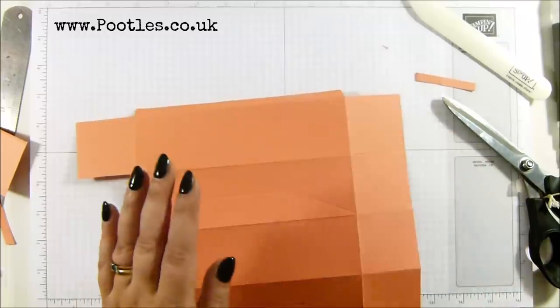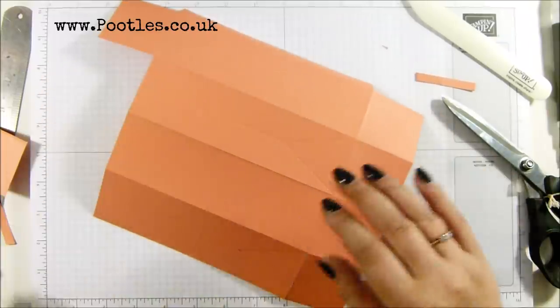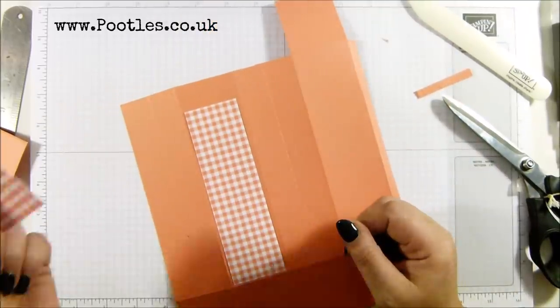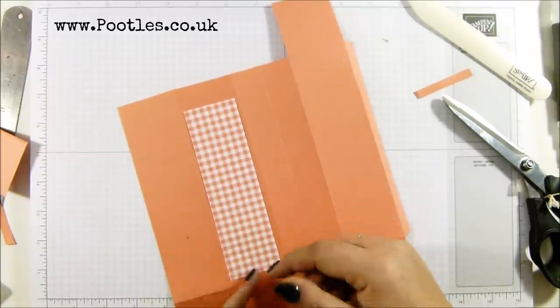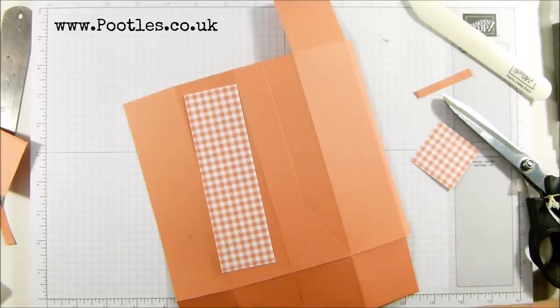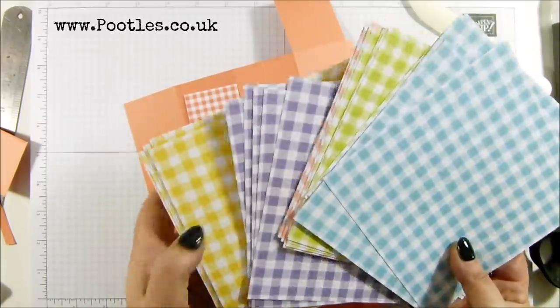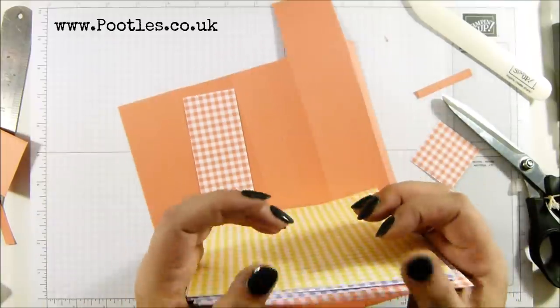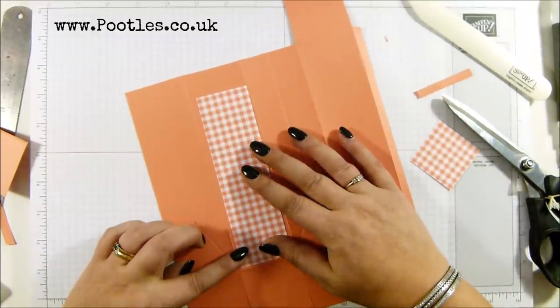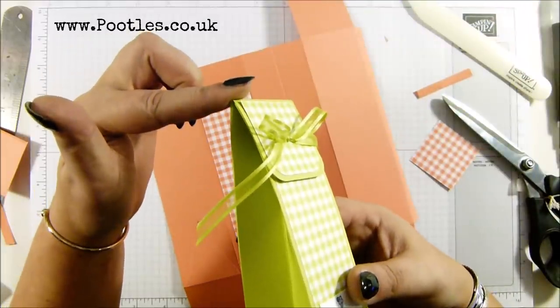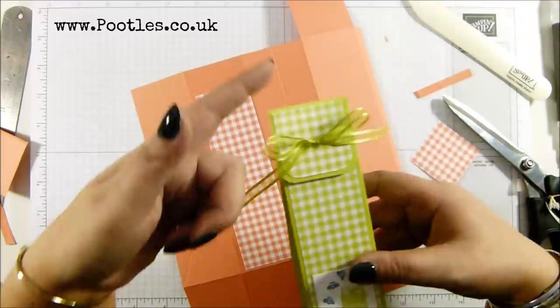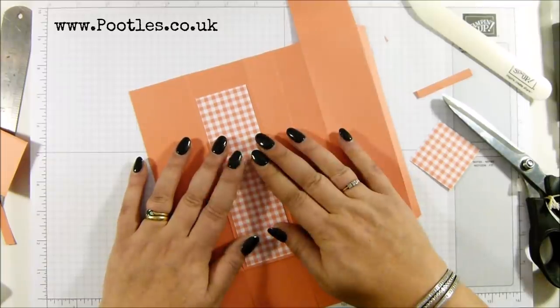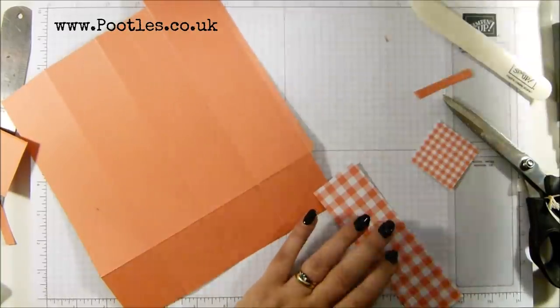I need to put my panels on. For DSP panels, this one, one and three quarters by six inches. And this one, one and three quarters by one and three quarters. In metric, four and a half by 15 and a quarter. So this is our designer series paper. It comes as a six by six. We've got pineapple punch, highland heather, grapefruit grove that I'm using, lemon lime twist which was my first one, and balmy blue. My box is two by two by seven, which is obviously an inch longer, but we're covering over a chunk of it. So when you put your panel on, position it down towards the bottom. I went with a smaller gingham pattern rather than the bigger one.